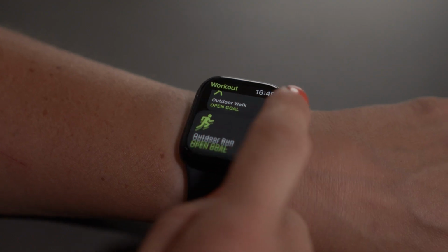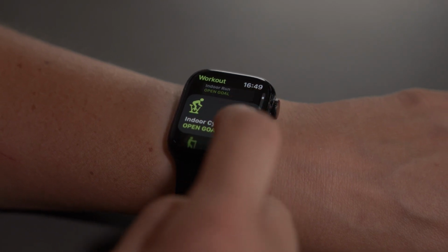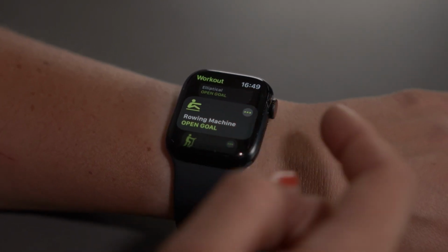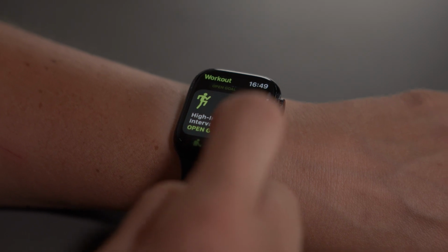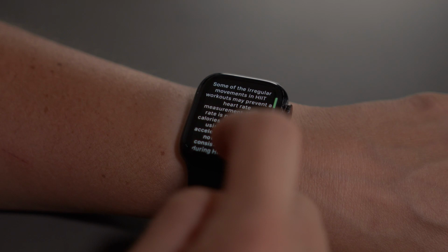And Apple also have their Fitness Plus now, so you get a free subscription when you buy the watch, and then after that you have to pay for the subscription. But it's a bit like Peloton, so it's got guided runs on treadmills and outdoors. It's got workouts that you can follow along with. There are new workouts that they release every week. And if you're a runner who would like to do some strength and conditioning and you don't know where to start, these are really great workouts for you to be able to access with your watch.